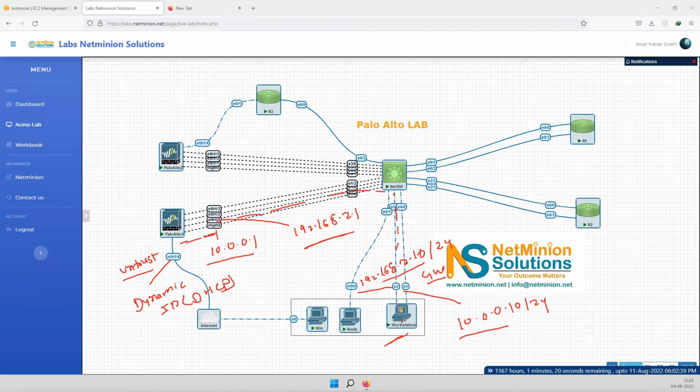And if I try to browse the internet on this workstation, it goes to the firewall, and through the firewall, it is going to reach the internet. Right. So on the firewall, we also configure NAT, and NAT I would do for this internal subnet 2.0/24, it should be NATed to the outgoing interface IP, which is the Ethernet 1/4 interface IP. Right. So let me just show you the demo. I would try to make internet communication through the firewall for this workstation. So let me just show you.